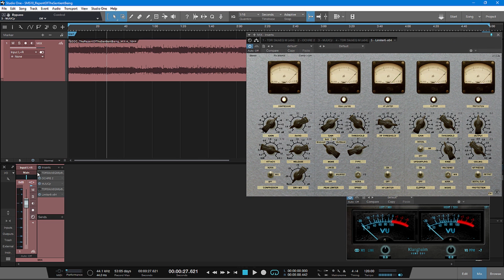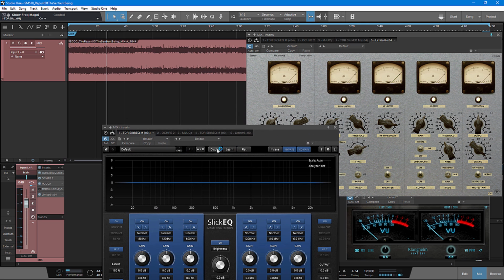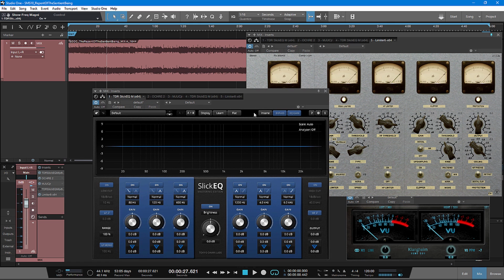Now, about that EQ, let's go ahead and get into this. First thing I'm going to do is change the precision over here to insane, turn off EQ gain, and I'll open up the display so you can see what I'm doing. Remember I said I wanted to sculpt the bottom end a little bit by lifting the lows and maybe carving out something around this area. And then we want an overall lift in the highs to open the track up. So that's what I'm going to be focusing on here.